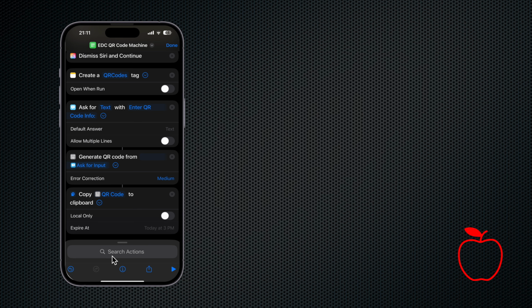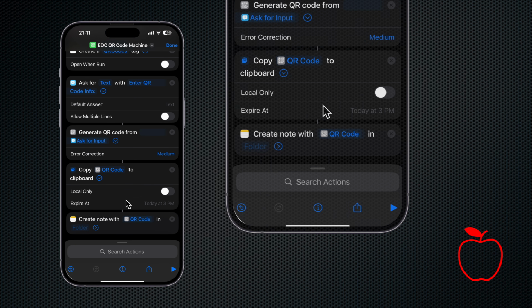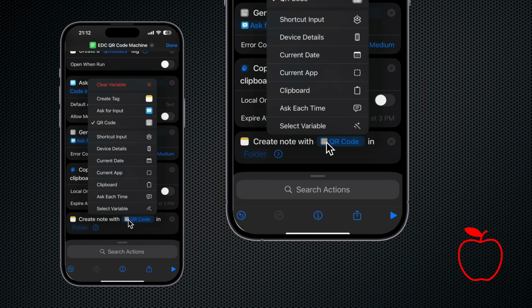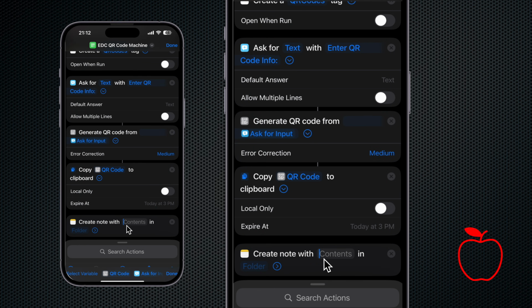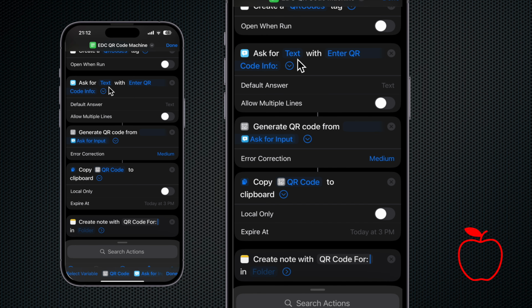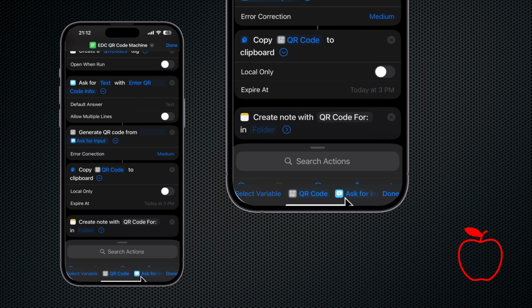The next thing we need to do is go ahead and create our note. I've already pinned that one, so I'll just tap it. Create note with, well, the Shortcuts app trying to be helpful isn't really helping us here, because we don't want the note to be with the QR code only. We want the first information here in the note to be the title of the note. So I'm going to just long press on this, and I'm going to clear the variable, and I'm going to just type some text in here, and I'm going to say QR code 4, and now I want to use this information that we inputted up here, so I'll actually know what the QR code is pointing to. So I'm going to come down here to our little chooser, and I'm going to choose Ask for Input. Create note with QR code 4, the input, and then I'm just going to put a carriage return there.